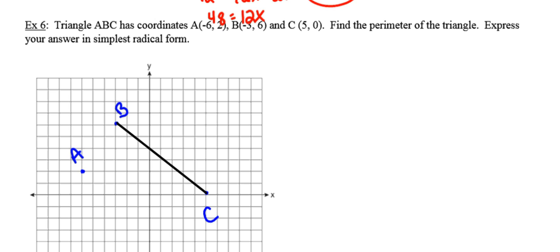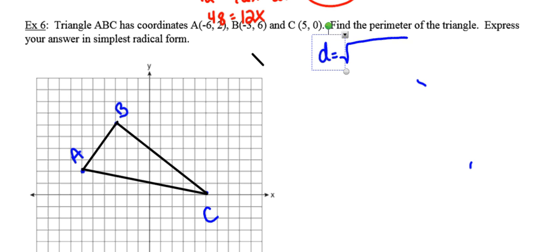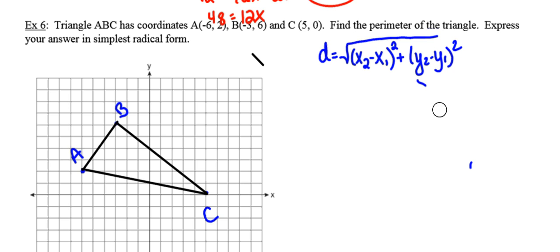And in order to find the perimeter of this triangle, we have to add the length of each side. And the problem is, I don't know the length of each side, but I can find it. Your good friend, the distance formula, will help you find the length of each side of the triangle. So I'm going to go ahead and start out by writing down the distance formula. You should have this memorized, but if you don't, now's a good time to revisit it and make sure that it's committed to memory. And it really doesn't matter which of the sides you find distance for first, because we're going to have to find all 3. So I may go ahead and start by finding the distance between points A and B.